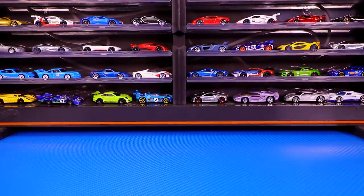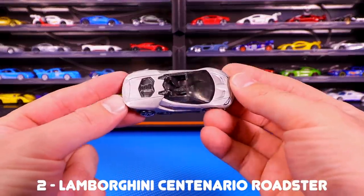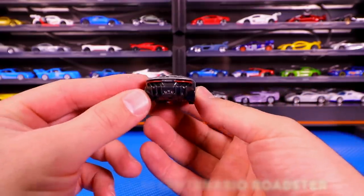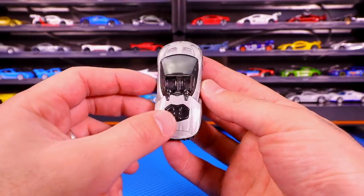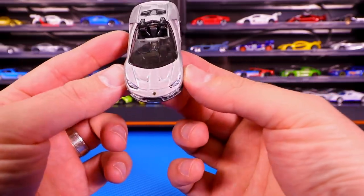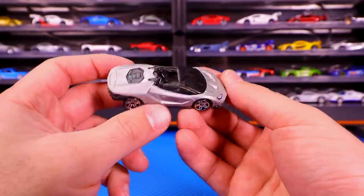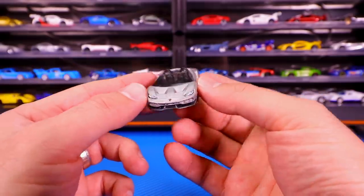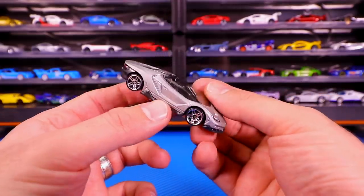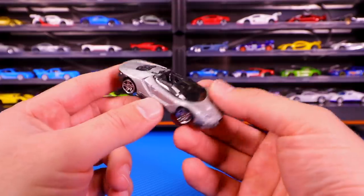We're at our top two. Number two on our list is the Lamborghini Centenario Roadster. Just a perfectly done casting. The back diffuser, the tampo work, the top of it — very aggressive looking. The side of it, the wheels look fantastic. The front of it, check it out — it just looks like a mean shark or something. It's just such a cool designed car, very very proportionate. They've done this casting perfectly right. I can't wait for more color releases of it. I believe we are getting a white one coming up pretty soon for 2020. Lamborghini Centenario Roadster, number two on our list of top castings for 2019.